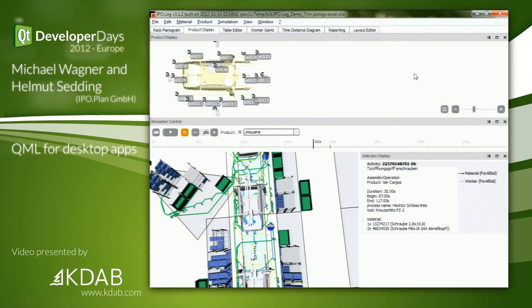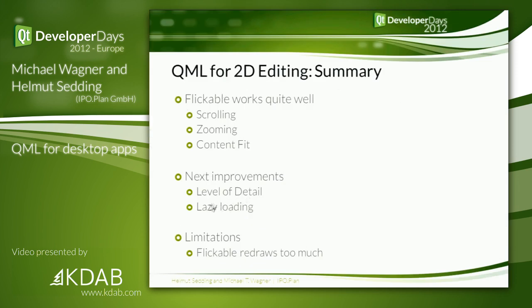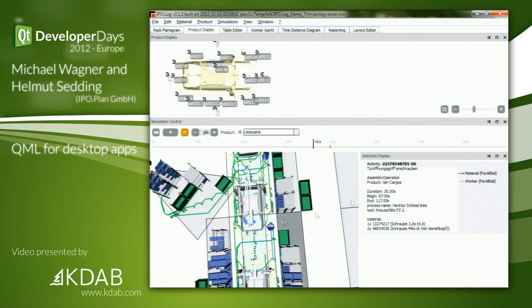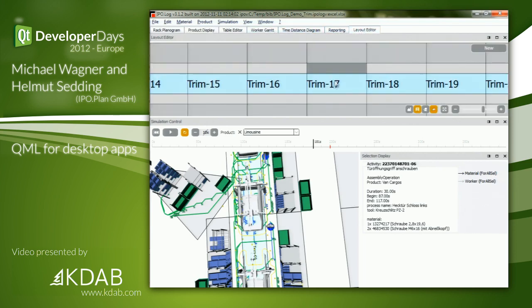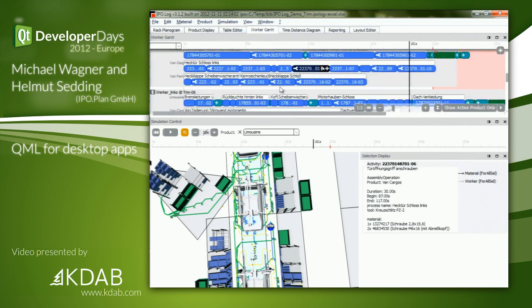All right, and another thing which could be handled for a 2D editor is lazy loading, which we used in another area. In the layout editor, if I'm zoomed in and display very fine details, I don't care about everything around which is not visible. It's essentially the same in the worker Gantt chart.